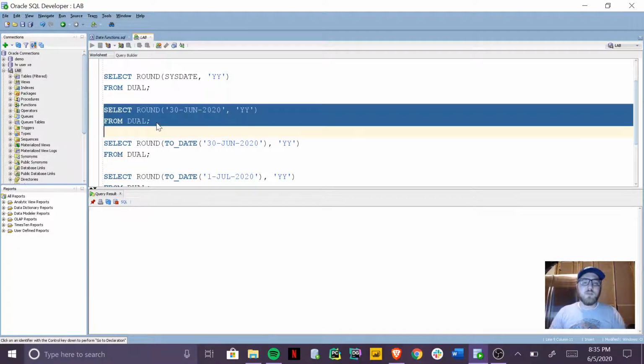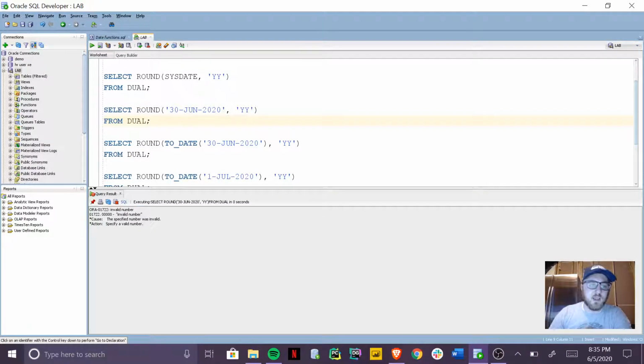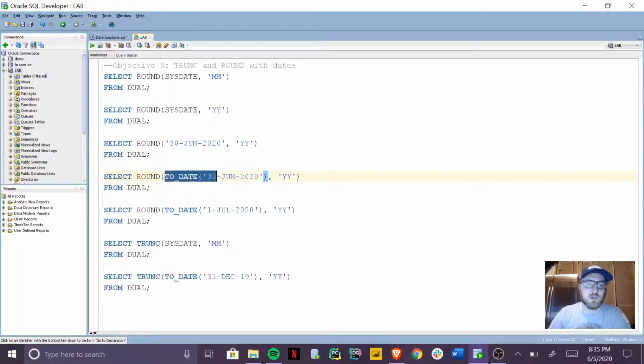What if we actually put in a specific date here? Now, first of all, this isn't going to work. The reason why is because in this situation, we actually have to be putting in a date. Now, this is a date, but this is in character form. So what we have to do is first convert this to a date, and then we can input it into the round function. So let's go ahead and convert it to a date. You could technically also use formatting to say this is the format that the date character is in, but we're not going to get too crazy and get into that. So we'll do that, and now we want to round to the nearest year.